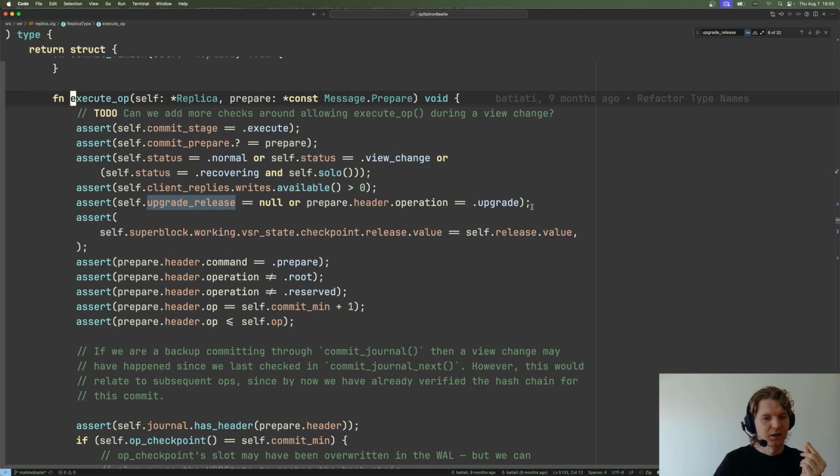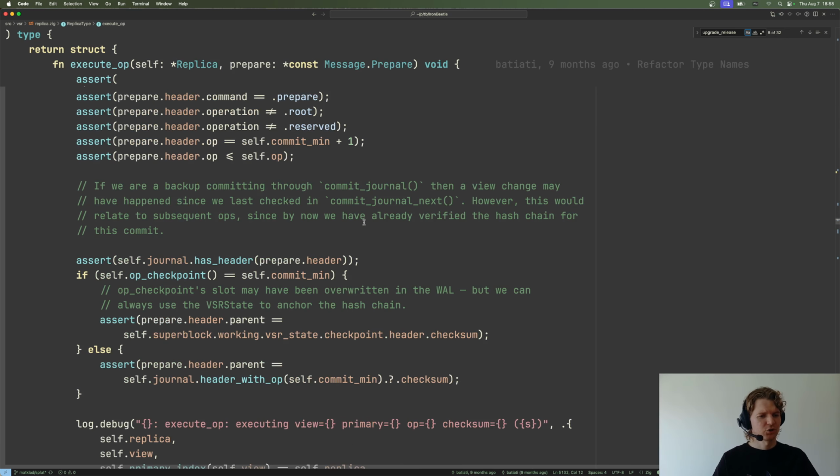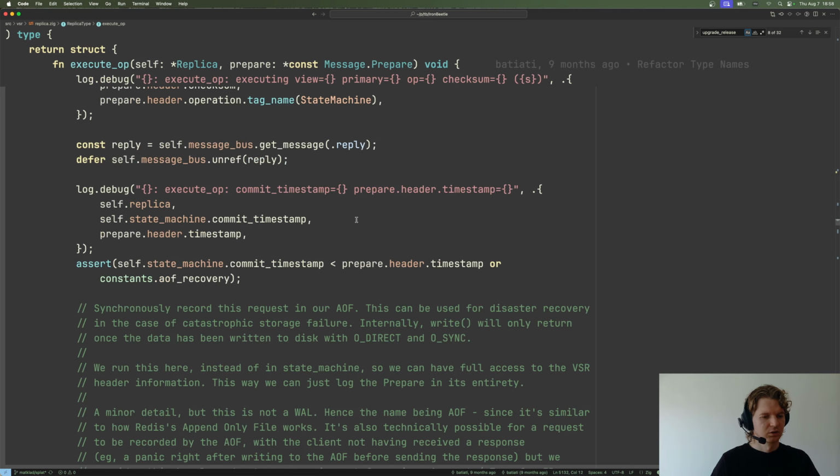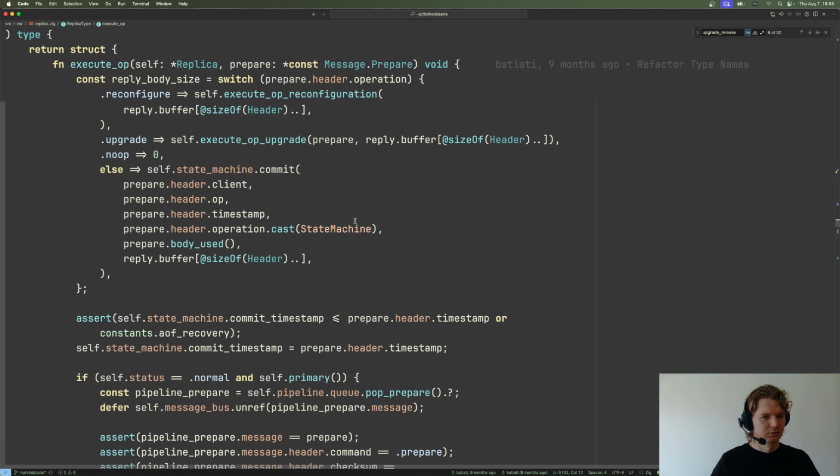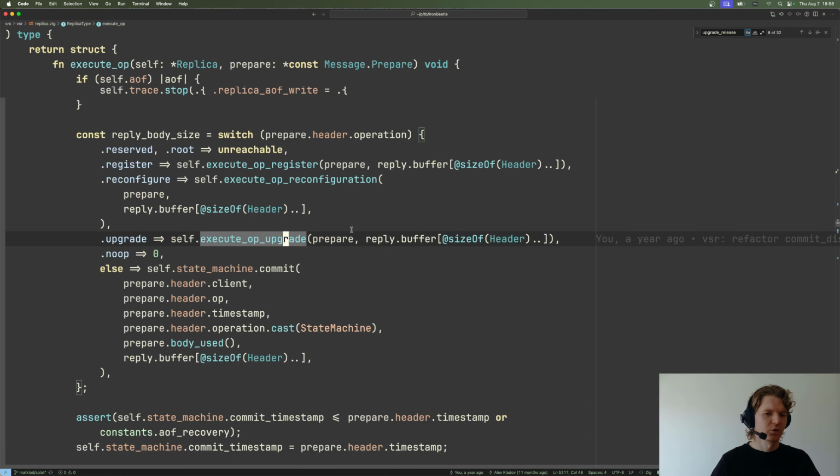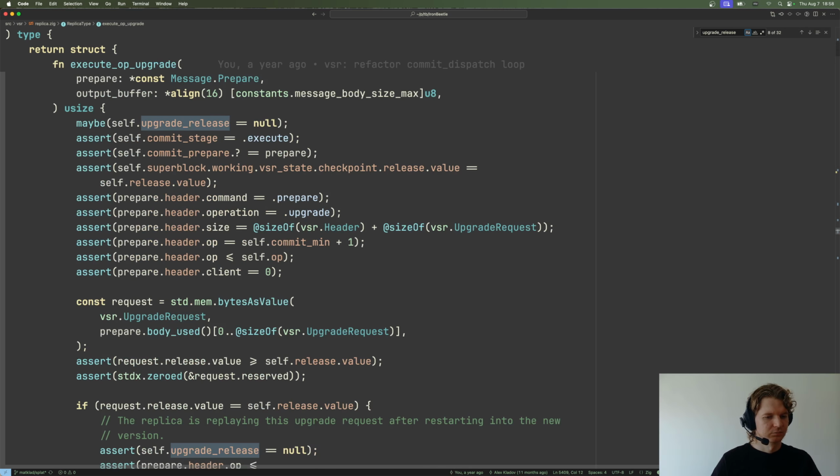Yeah, so this is, I think, the invariant which will at least make us crash if we incorrectly do not ignore duplicate requests. But I think we should be doing this. So upgrade. Okay, so what is execute op upgrade?